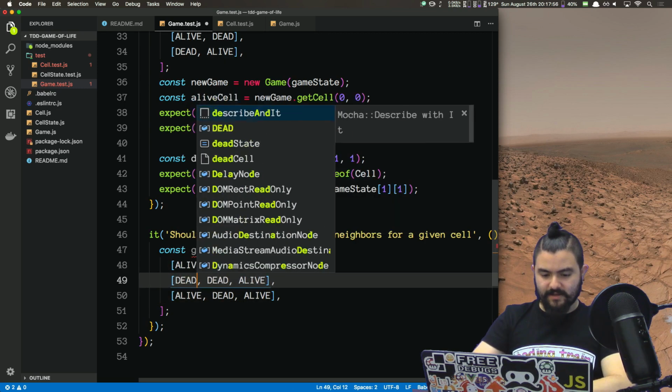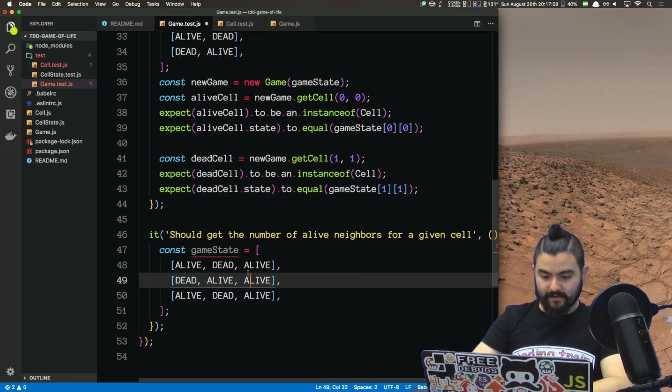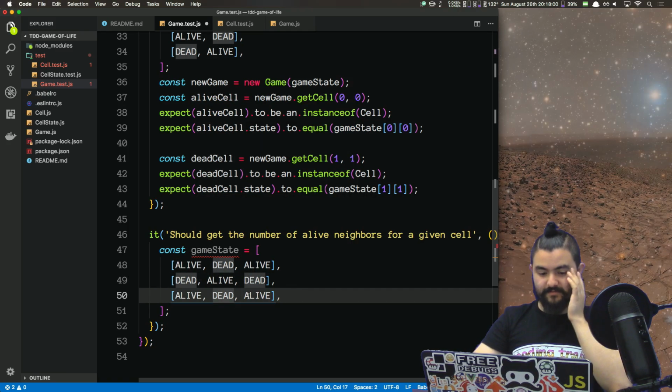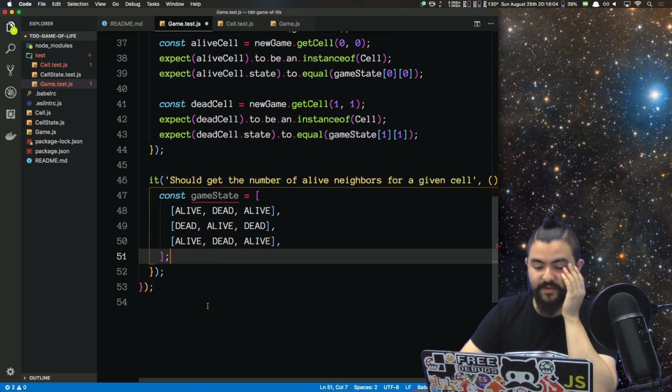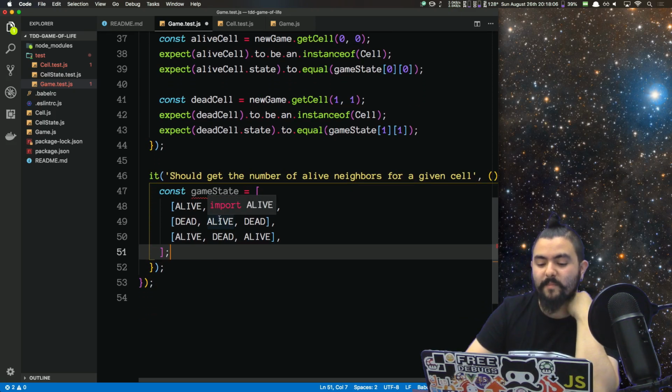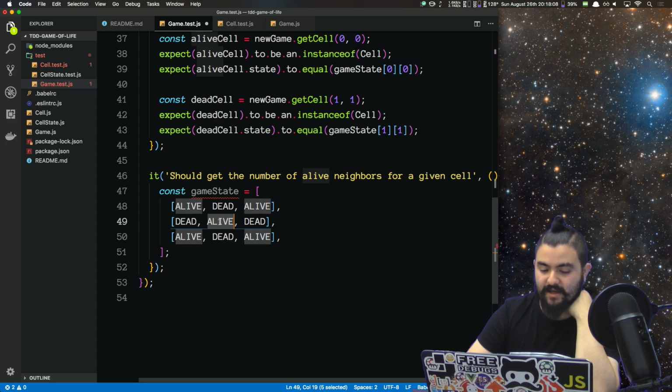And then we'll do dead, alive, dead, and then alive, dead, alive. So basically, if we say how many neighbors are alive for this given cell, it should give us back 1, 2, 3, 4. It should give us back 4. If we ask how many are alive for this given cell, it should give us back 3. 1, 2, 3. If we ask how many are alive for this cell, it should just give us back 1.